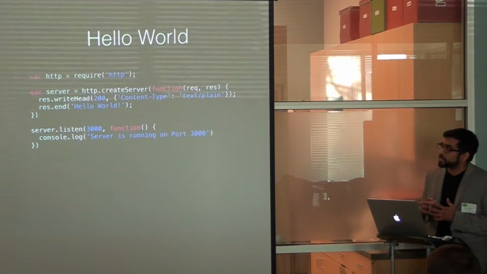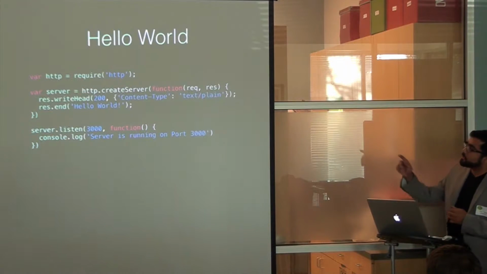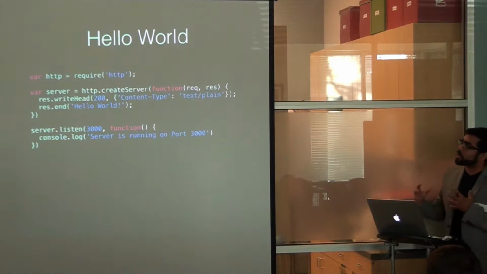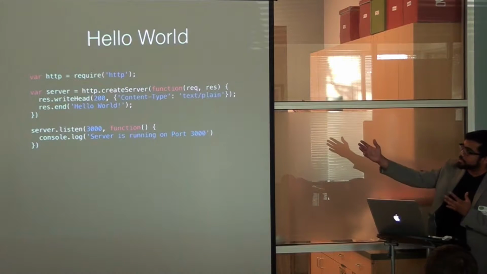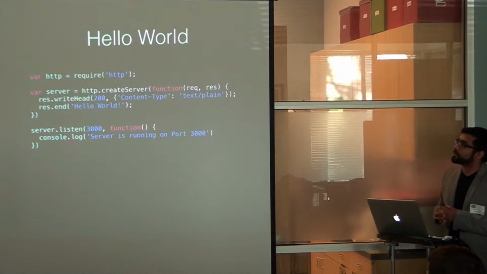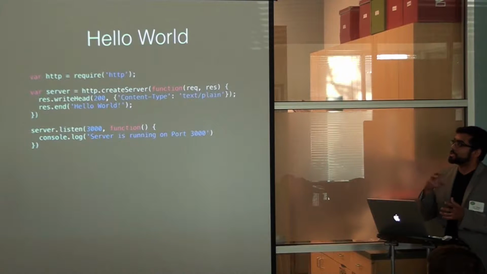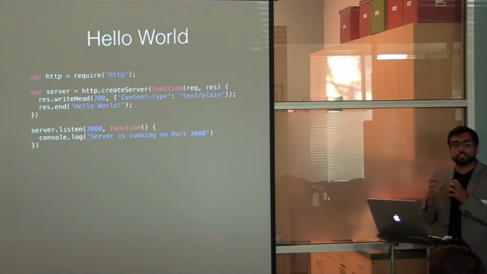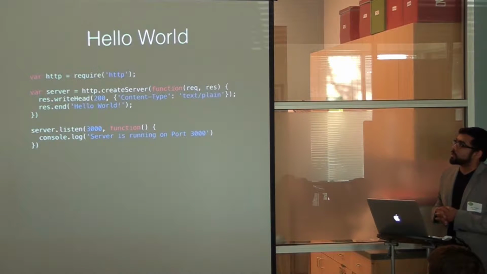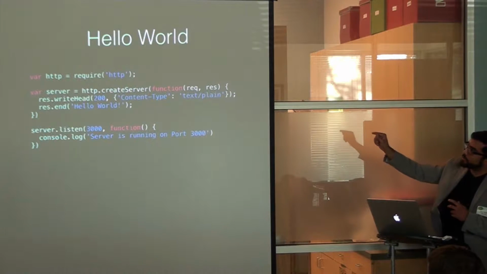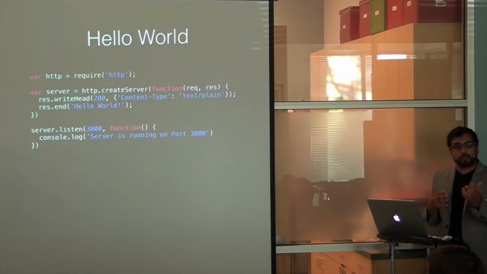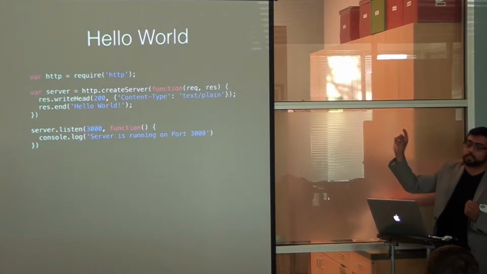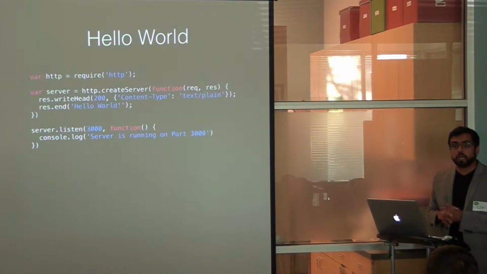Many people initially get confused with what these functions are doing. What they are is lists of instructions that we're passing to a function, in this case http.createServer. And what that list of instructions does is it tells us what we need to do anytime a request comes in. And that's the event-based programming style, where that function, request response, is what gets triggered anytime a request comes in. So anytime a request comes in, it triggers an event that runs that list of instructions, which is a pretty cool programming style.